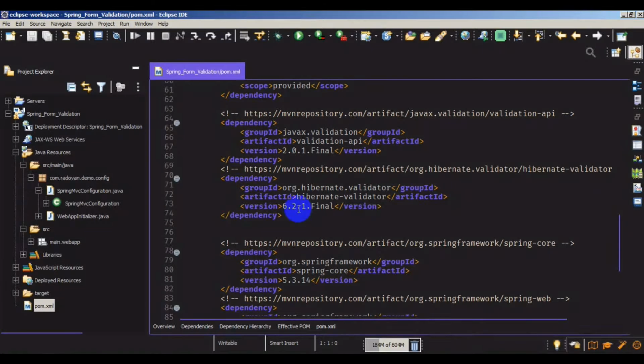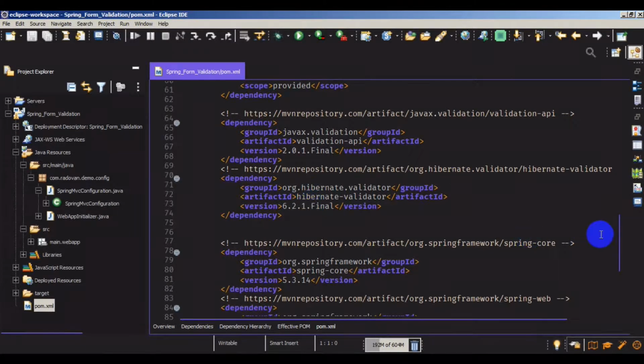But be aware, if you are downloading the Hibernate Validator, do not use version 7, because as far as I know it's still not possible to connect Hibernate Validator 7 with Spring Framework, and that's why I am using version 6.2.1. This is the version which you need for this tutorial.